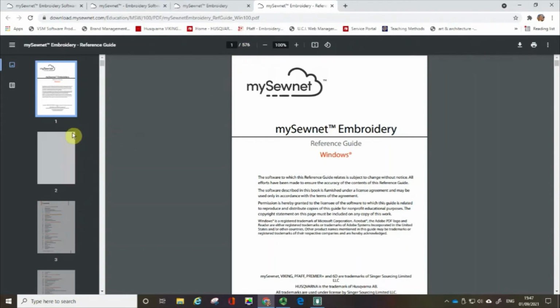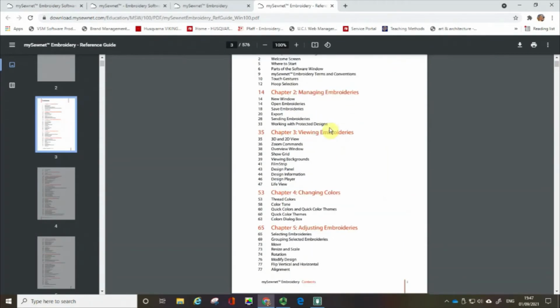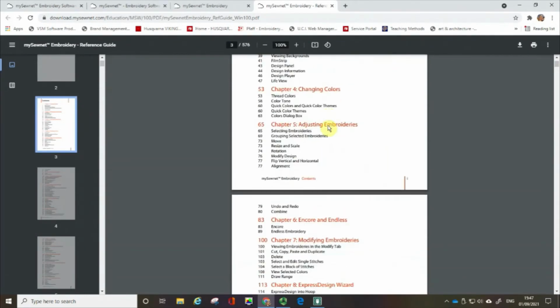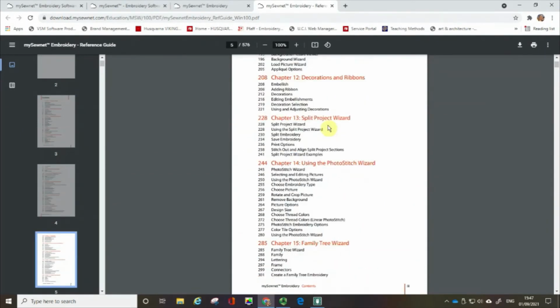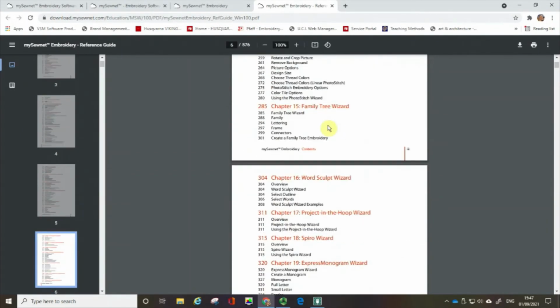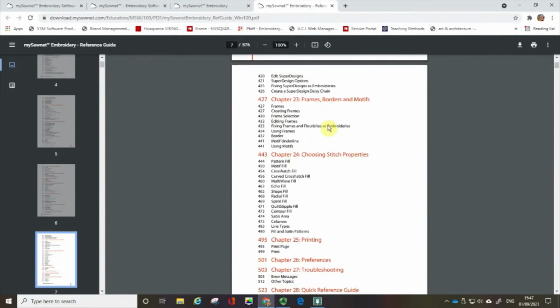Now, what I'd like to do is I'm just going to show you. So, for instance, on the contents, you can see we've started off with sort of basic stuff, getting more and more into delving into areas of expertise. And you can see that we've got lots and lots of information in here. But it could be you say, well, actually, I'm interested in pattern fill. And here we are. It's saying it's page 440.